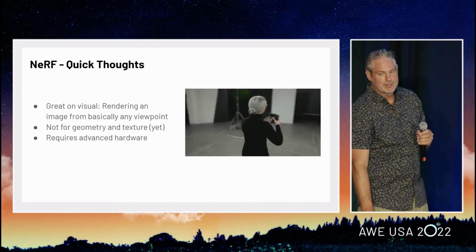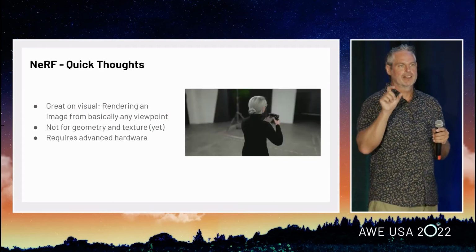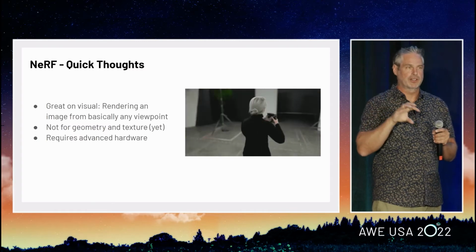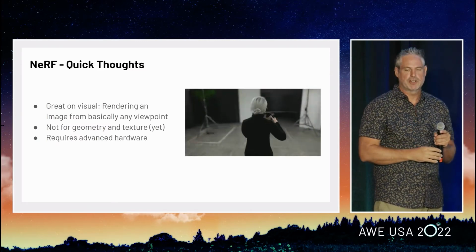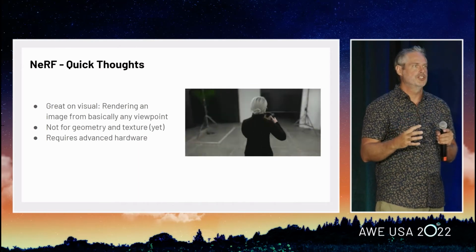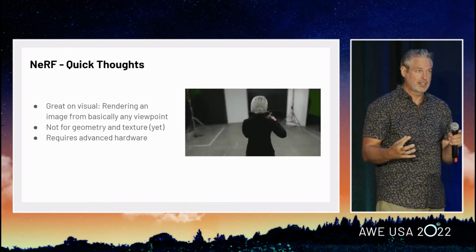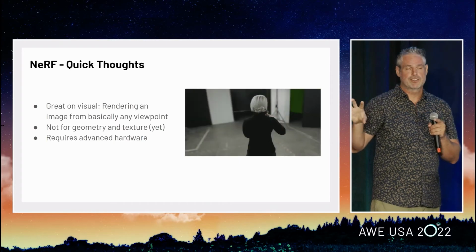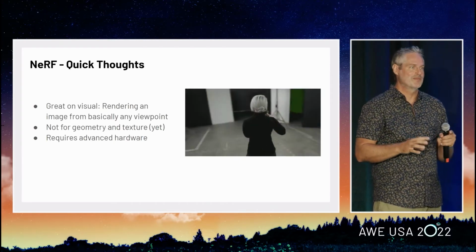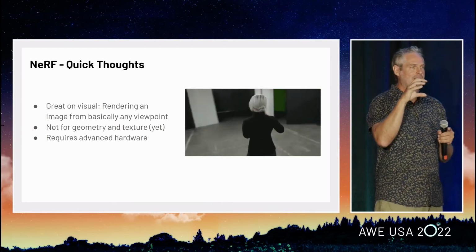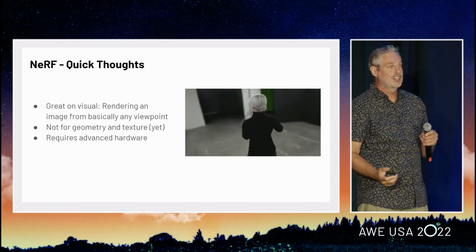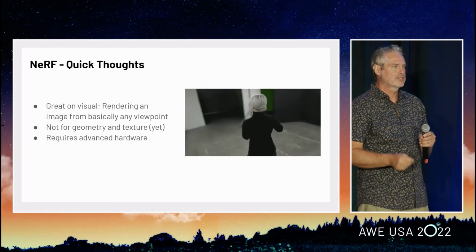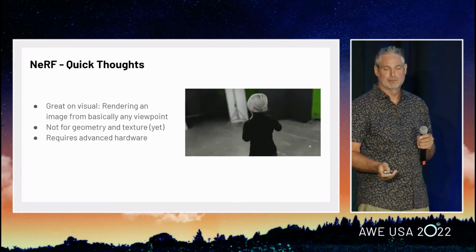Well, it's really rendering out any viewpoint you want. So you're getting a great visual way to convey information, but you're not getting really good geometry out of it. So everybody that's really excited about it, I think it's super interesting, but it's not going to solve all these problems that we have. You're essentially just getting a camera that's giving you a point of view on every space. But who knows, this could change overnight. ML is just moving so fast right now. It's just mind-boggling.